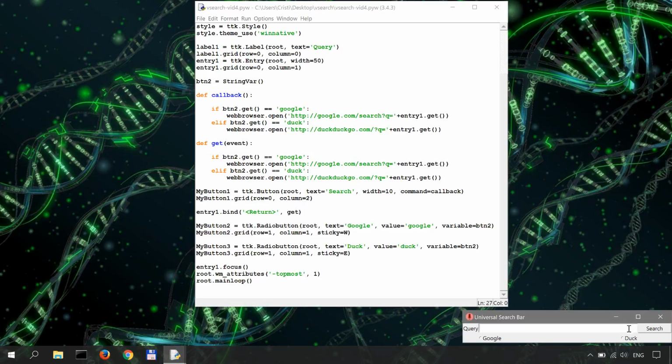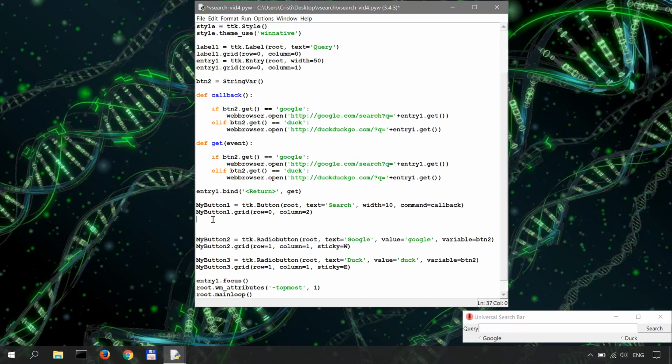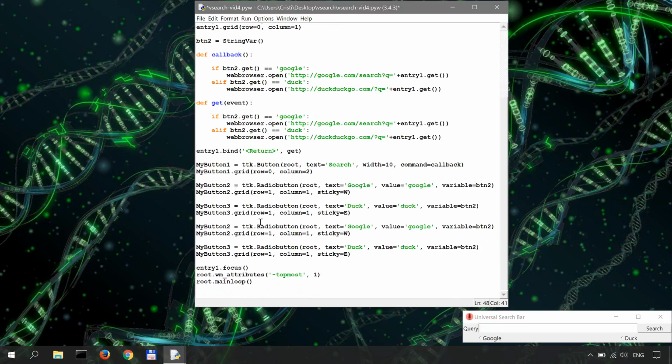That button, it's probably going to be placed over here. So back to the code. Let's just move this binding before button one. Good. Now we'll keep adding buttons over here below button three. And for convenience, I'm gonna copy paste these two. So the two additional buttons are gonna be for YouTube and Amazon. Since they are radio buttons, it makes sense to just copy paste and then modify the code.